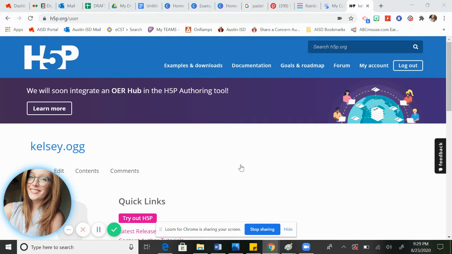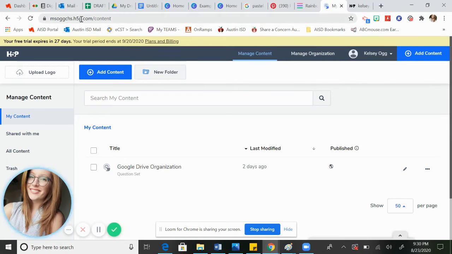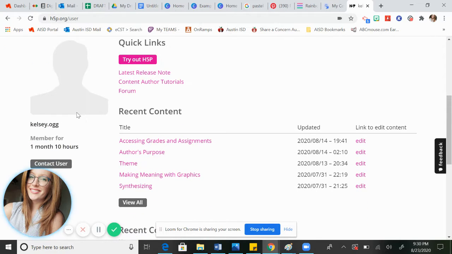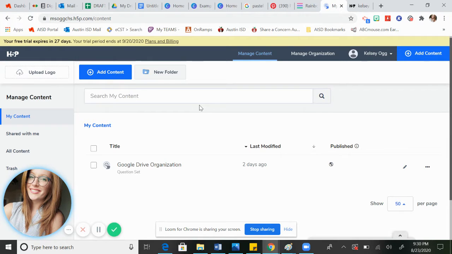And maybe you've heard of this before. I hadn't. So hopefully this is not old news. But if you go to H5P, there's kind of two different websites. There's the official one that's h5p.com, or there's this other one, h5p.org, that lets you try it out for free, and lets you create a little bit of content to see how you like it. Unfortunately, h5p.com is something that you have to pay for. I'm on a 30-day trial right now, but maybe at some point we can convince Miss Crawford to buy us a campus plan, but that's another story for another day, I suppose.